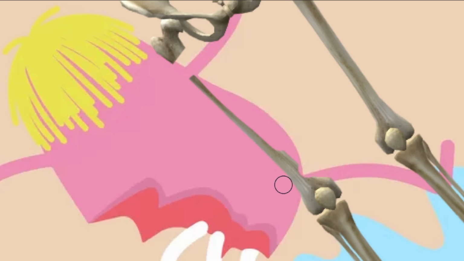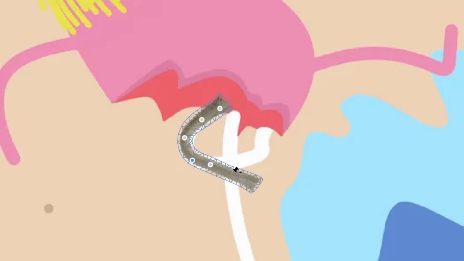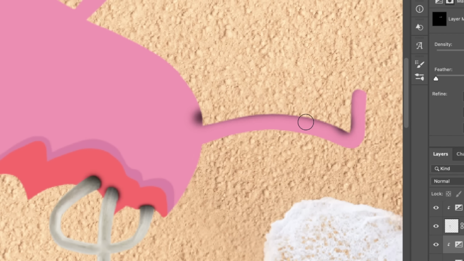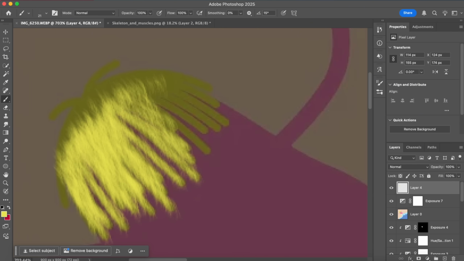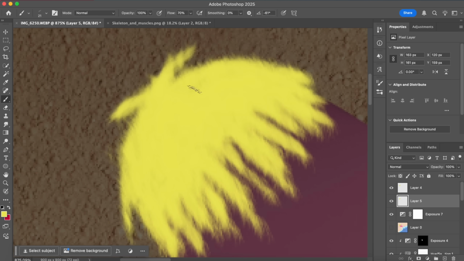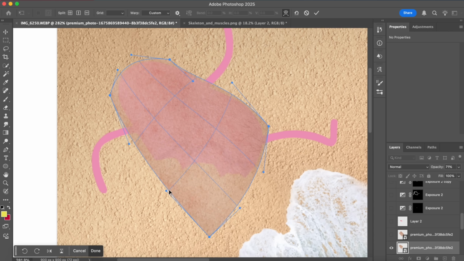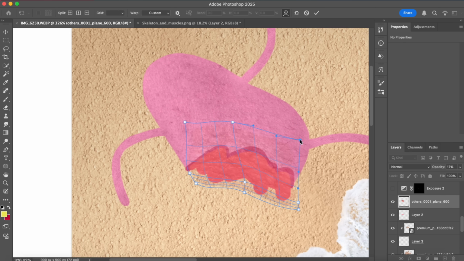But we need to add some bones, so let's take the puppet warp tool and puppet warp some bones into the same position as the original. I use the smudge tool to make the bones look more connected, but let's add some lighting to the body so it doesn't look as flat, and then I'll use a hairbrush to color the hair. After that, I'll add a skin texture onto the body and limbs, which I'll fade together and then make it pink. I then added a gross little texture for the open part of his body.